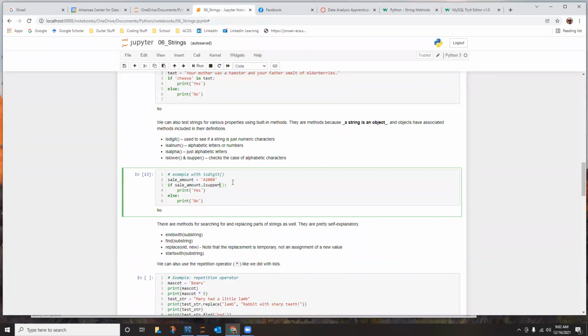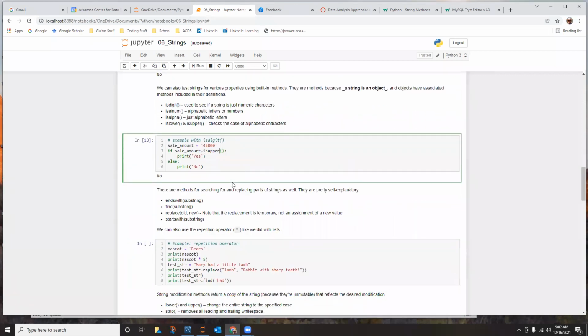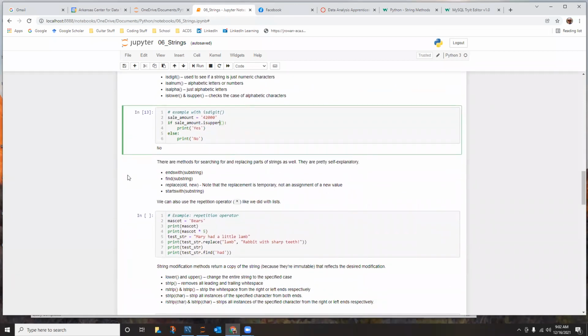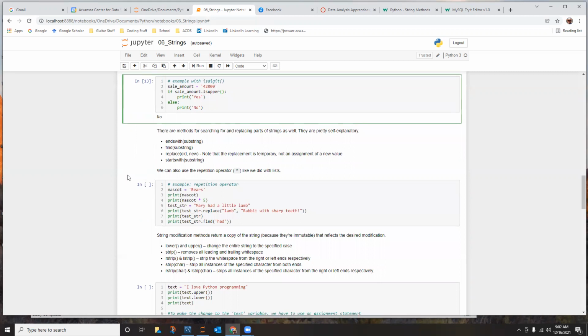So there are methods for searching and replacing. Sometimes you want to change some part of a string, and they are again pretty self-explanatory.